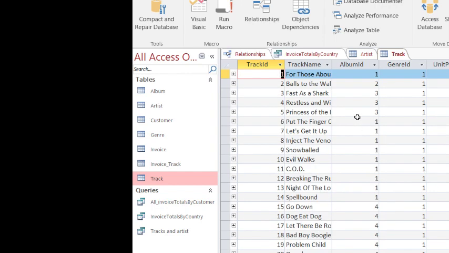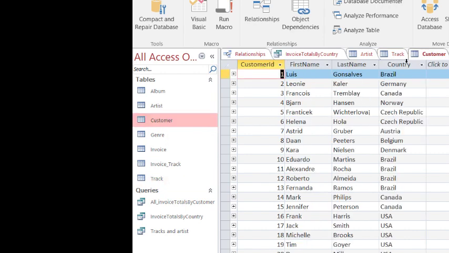In the script we're going to run, we want to be able to link between invoices and customers, and see how much money is being spent by customers to buy music in these various countries. If we look at customer, we can see that they're in various countries. I eliminated some of the information, like their addresses, phone numbers and emails, but you can see the customer's name and what country they're in. That way we'll be able to summarize how much music is being purchased from the various countries, which artists are selling the most tracks, and which are the best selling tracks. So that's a little bit of background into the database so you can see what's there.